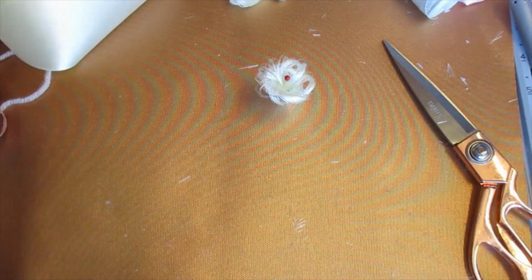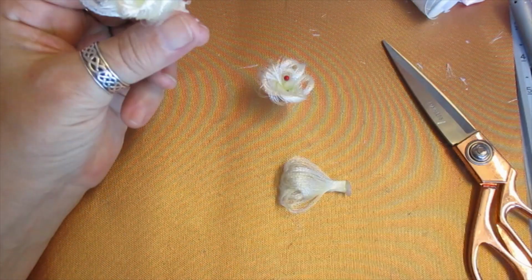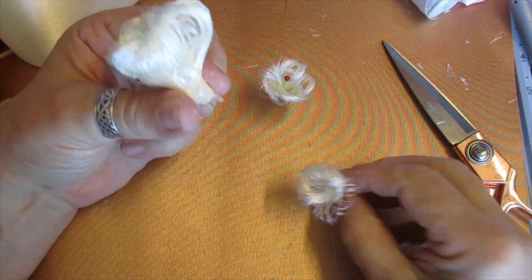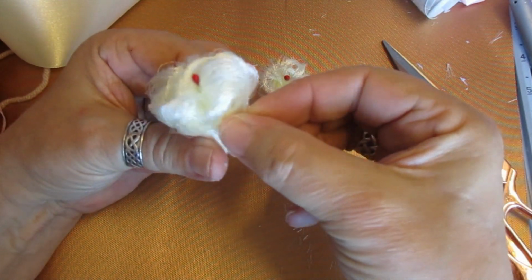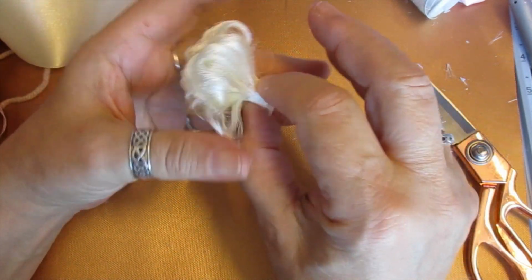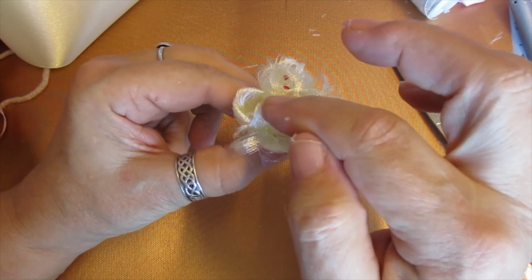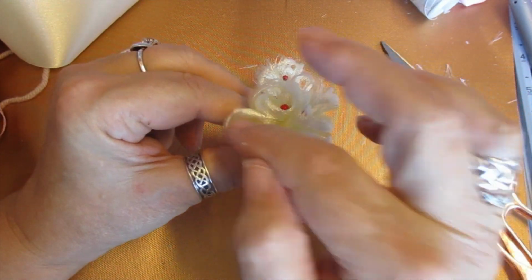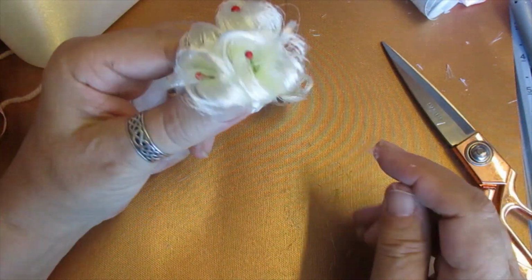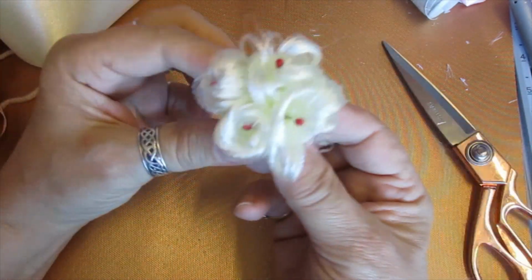Anyway, so after, like I say, there's the other one that just dropped off the table before. So I'm going to add some glue to this one. Like that. And because of the wire, you can move these about. See, like that, and then I'm going to put another one. And you can keep building out.